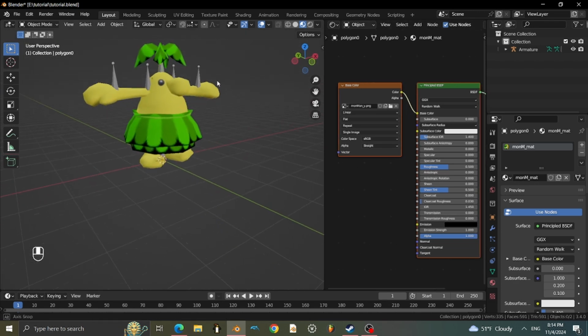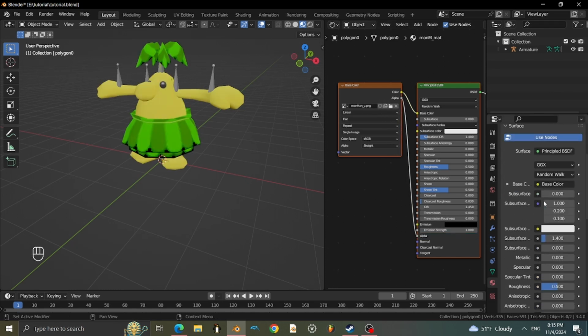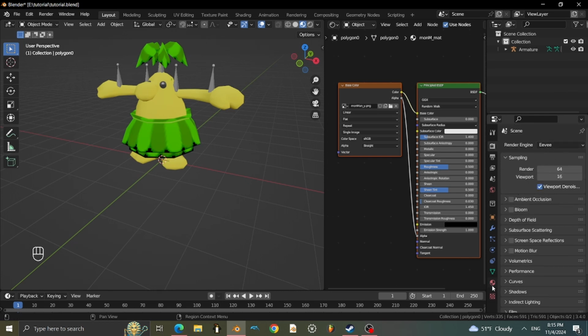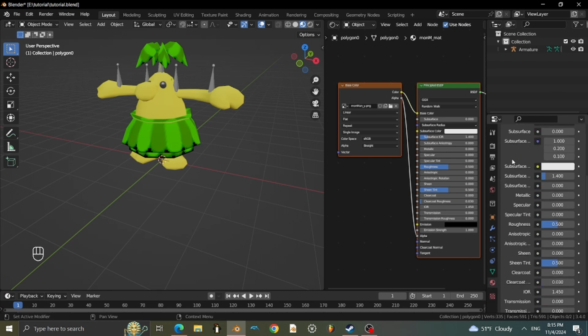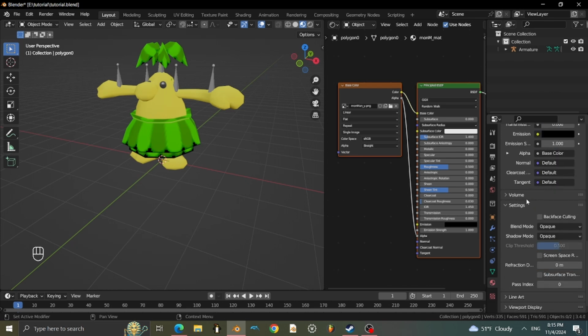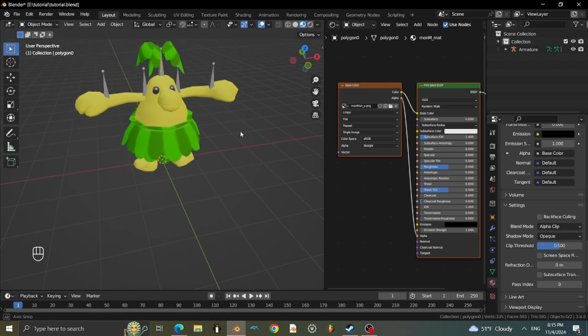So we can see this is getting there, but we need to have the alpha working for the leaves. So what I'm going to do is drag this alpha from the base color node to the Principled BSDF node. I'm going to connect them, and I'm going to scroll down here. Make sure you are in Eevee, by the way, to see the same settings as me. It doesn't matter which rendering engine you choose, but Cycles has a lot of other settings which we don't care about. Make sure this is selected, select blend mode, press alpha clip. And you can see that our character is looking better now.